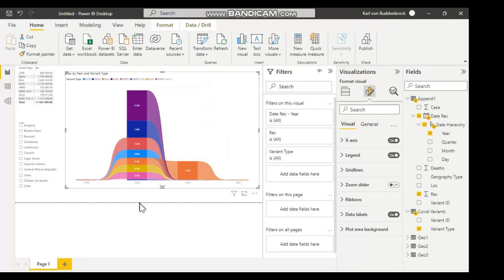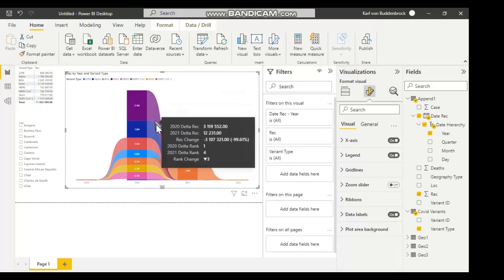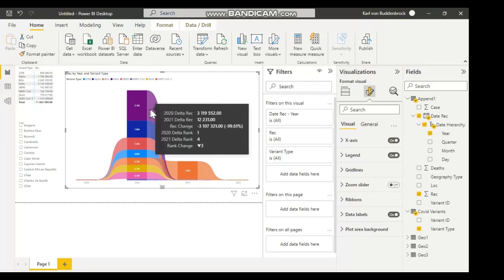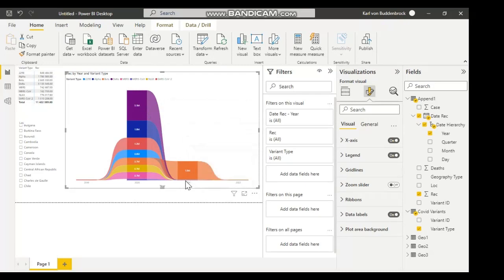Right, now the beauty of the ribbon chart is that it does show proportions. Okay, and the proportions are arranged as follows. So look at the decrease in the Delta variant. Okay, from 3.119 to, well, I'm not quite sure what, but anyway, we could see that's SARS, beta.